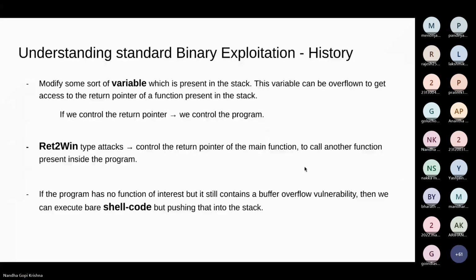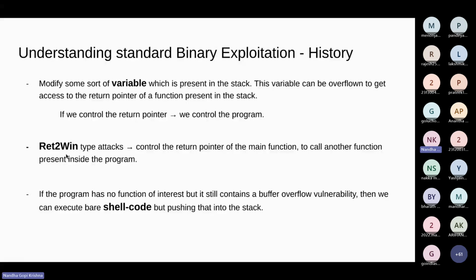So, okay, let us look at how we usually did it. In the previous sessions, you might have seen overwriting the return pointer. Essentially, we would fill some bytes with nonsense data as padding. Then we would try to overwrite RIP or EIP, either 64 or 32-bit. So we will write a bunch of padding data, and then we will write the instruction that we want to be executed at the return pointer. This is what is known as ret-to-win type attacks.